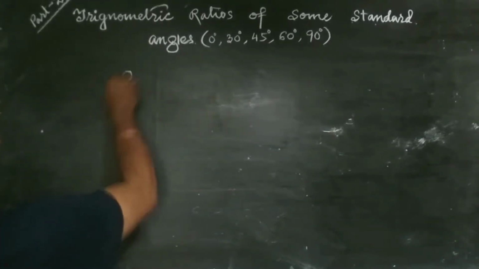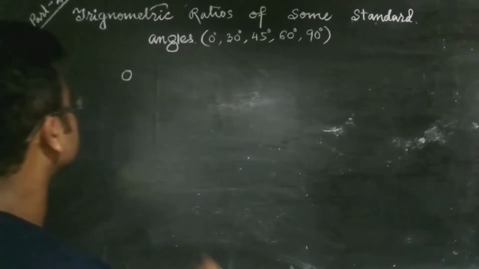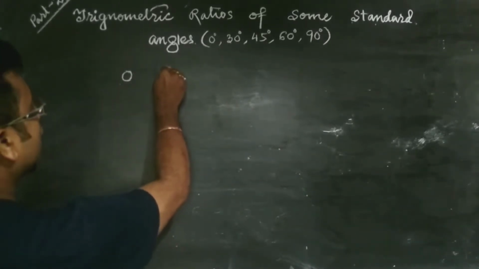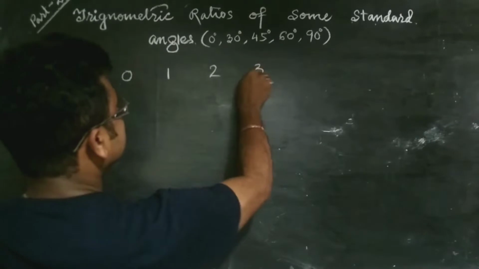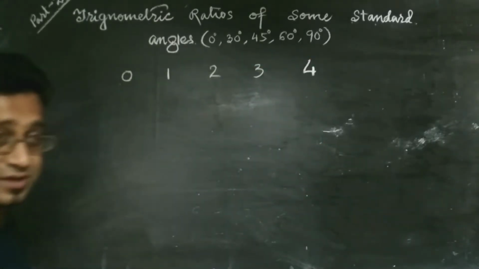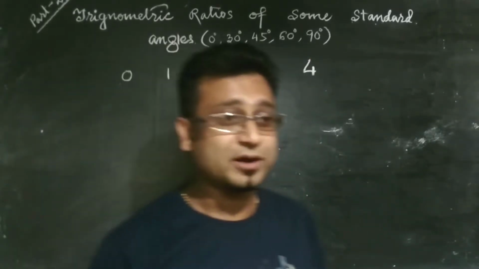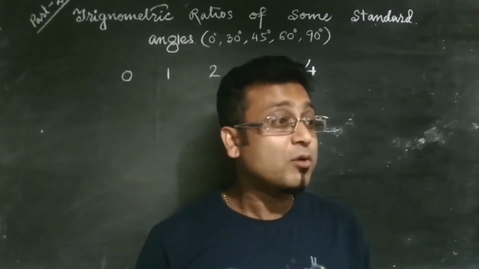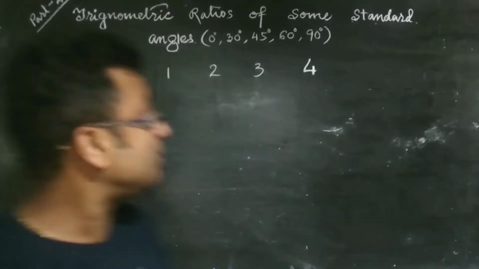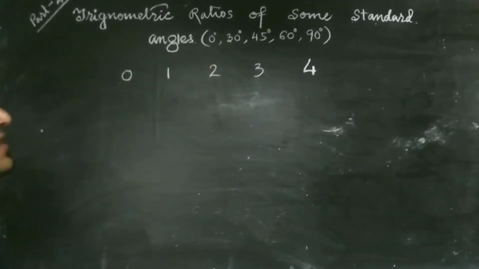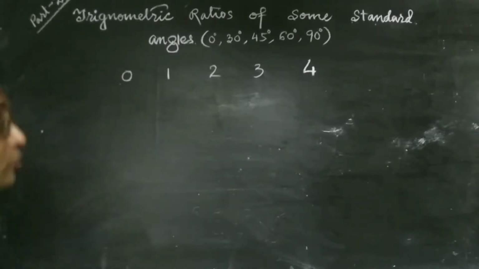First you write 0, most of your favorite number, so you should not forget how to start. 0, 1, 2, 3, 4. So why is sir teaching 0, 1, 2, 3, 4? Wait. I have written 0, 1, 2, 3, 4. Wait, now divide all of them by the greatest number. What is the greatest? 4. Divide by 4.